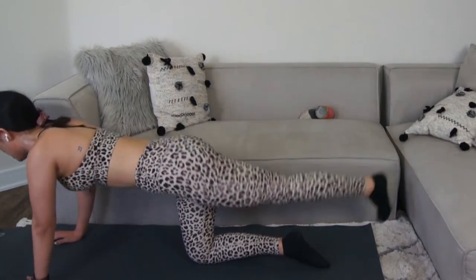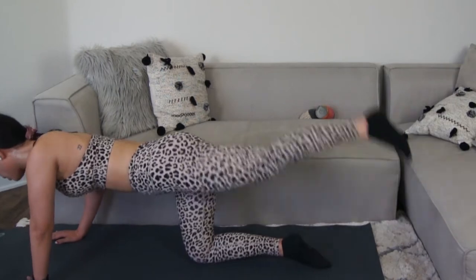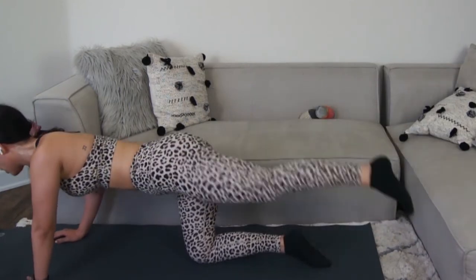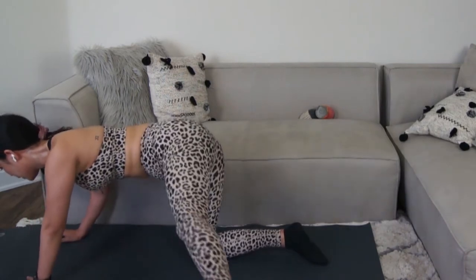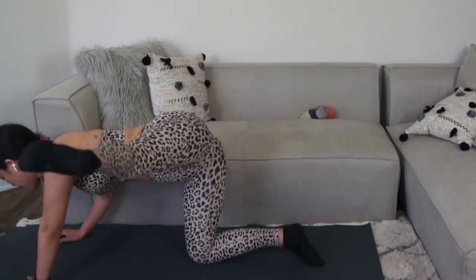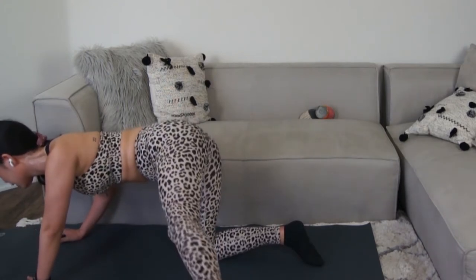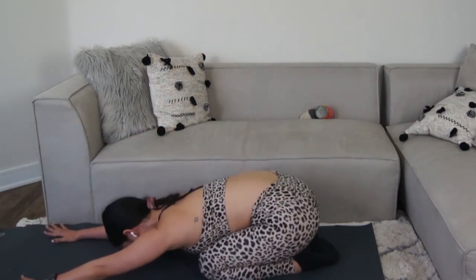rainbow to the right. Squeeze your glutes, pull your ribs in. Out wide, wide, wide. Two, one, bring it out wide to the side and press it up, up. You got seven more. Three, two, and one, and sit it back, stretch it out. Whew.